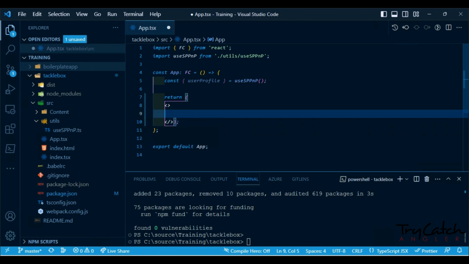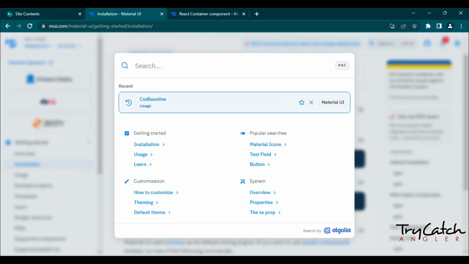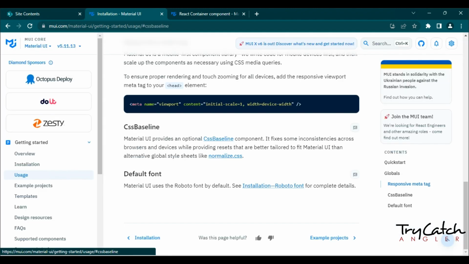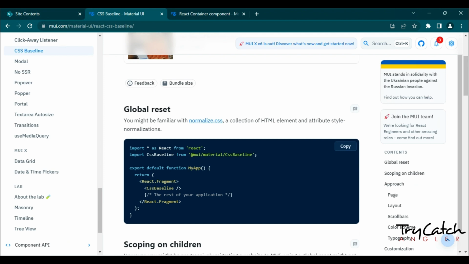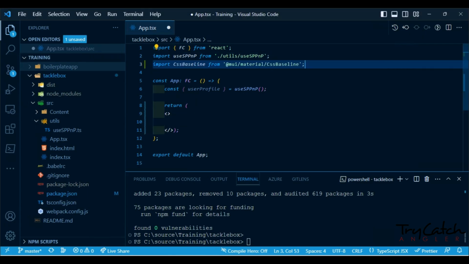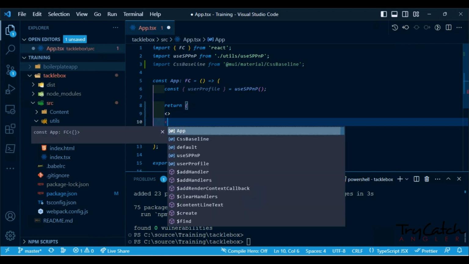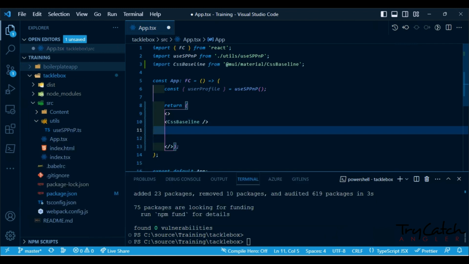Inside the component, we're going to start by doing what Material UI recommends. It has a CSS baseline component that it recommends, so we're going to add that. I was reading the documentation a little bit, and it appears that that helps with the different versions of browsers that your users may be using. So it's important to bring that in. I'm going to go ahead and add that to our component. And that is a CSS baseline.